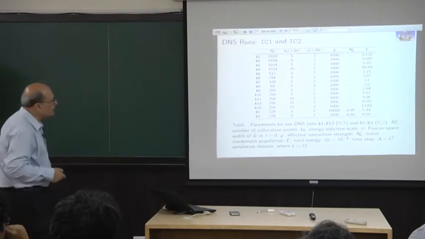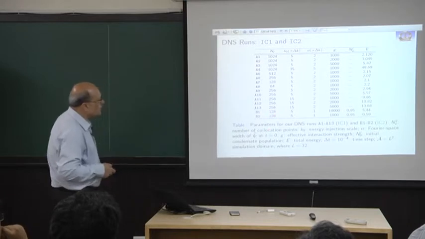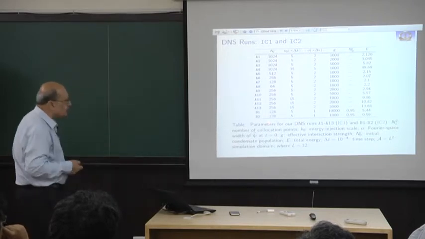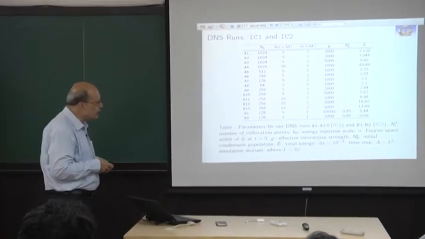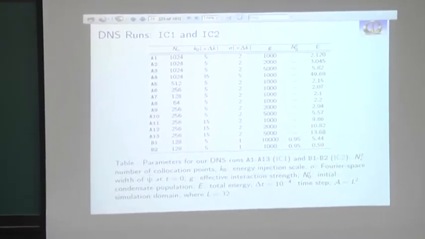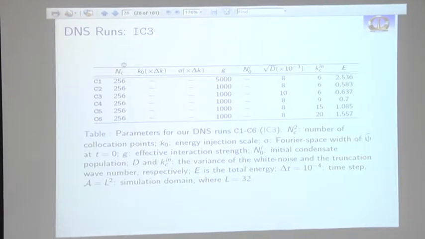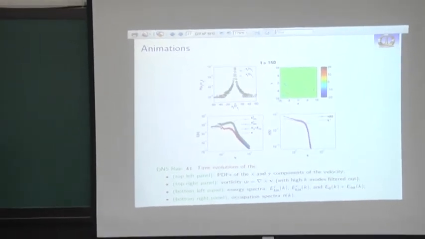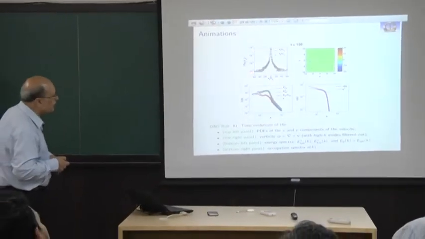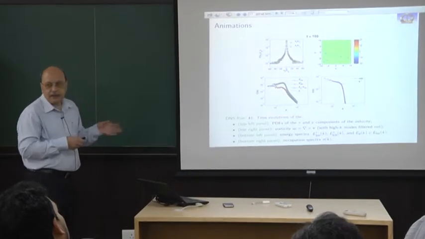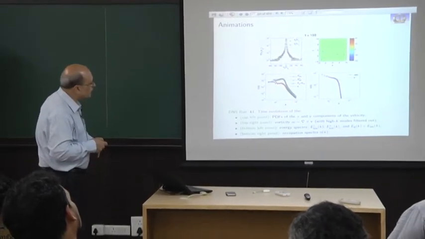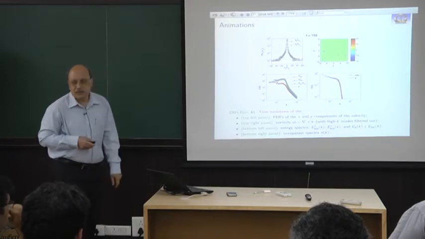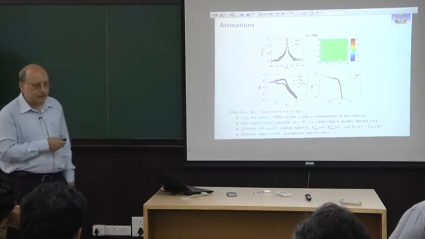So we've done many runs. The resolution might not look wonderful, but we have explored huge amounts of parameter space. That's the main reason why we have limited the resolution, with a view to exploring parameter space and initial conditions to explore how this system thermalizes. Okay. All right, so I will now show you a movie which shows you how thermalization occurs. The first panel here will be a probability distribution function of any of the velocity components. You will note already that it seems to have a power law tail, roughly 1 over v cubed, which is supposed to be the signature of quantum turbulence. People got papers into PRL saying this.